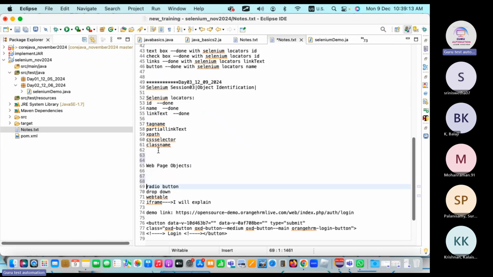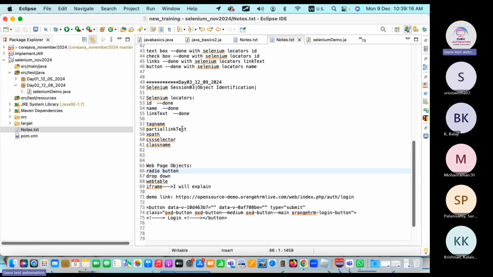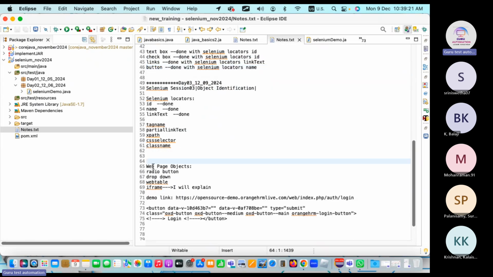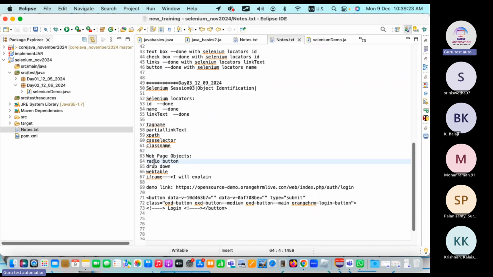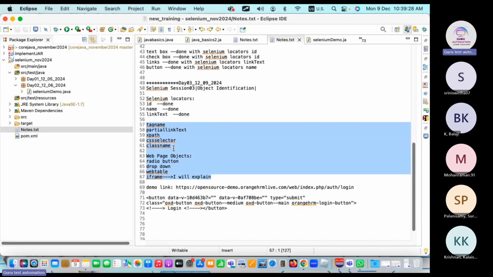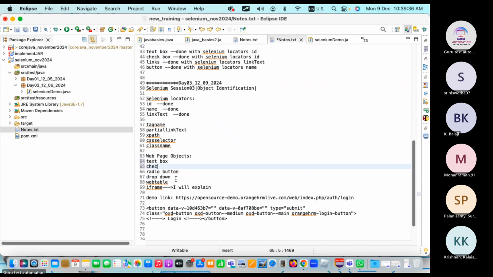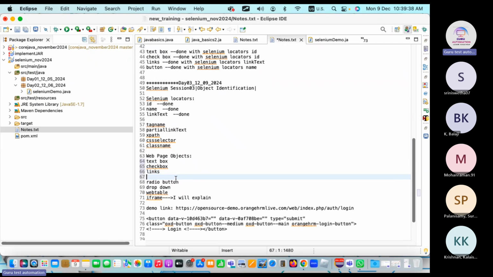Web page objects we have seen are text box, checkbox, link, button. Still remaining are radio button, drop down, web table, iframe. We'll continue this part. I will say text box, checkboxes, links, buttons are done so that we remember.